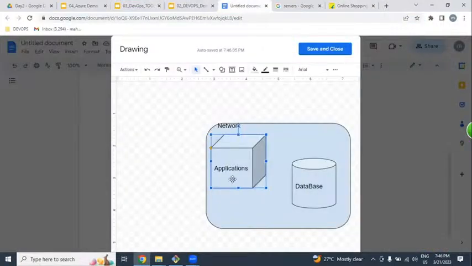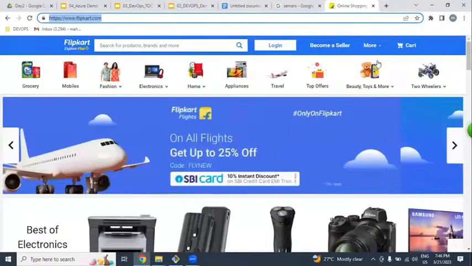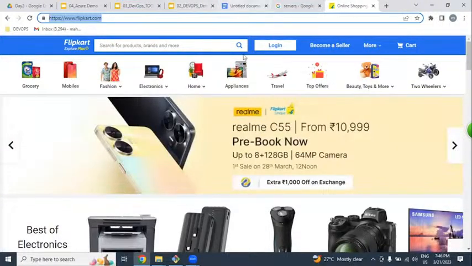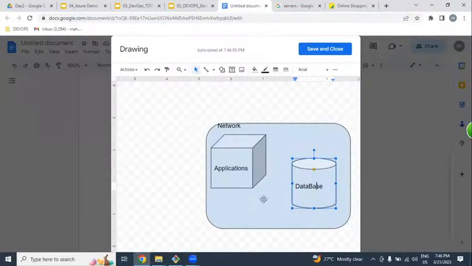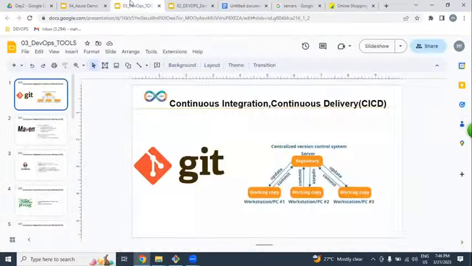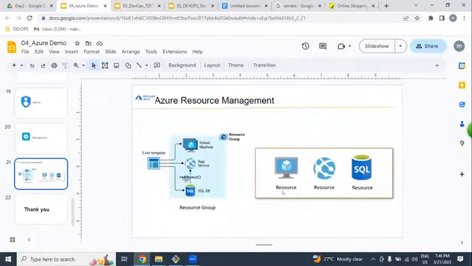So on top of the network, we are going to be creating application servers and databases. Our Flipkart kind of application we maintain on application servers, and in the database we maintain our customer information like email address, phone number, customer IDs, login information, each and everything. If we have additional information like files or movies, larger files, we maintain them in external storage. With the help of this Azure cloud, we can easily deploy our applications.